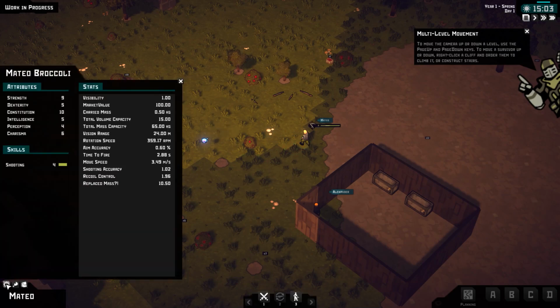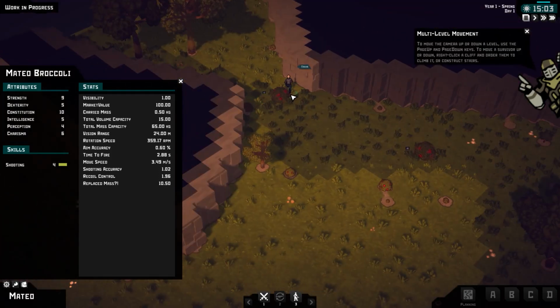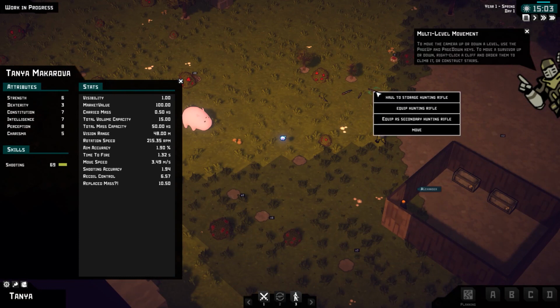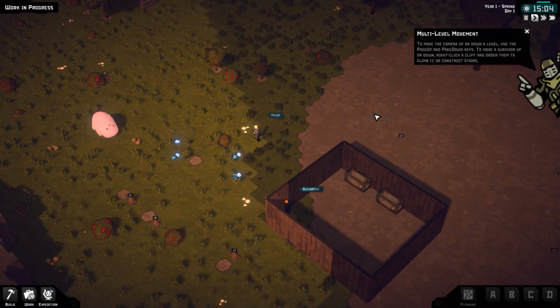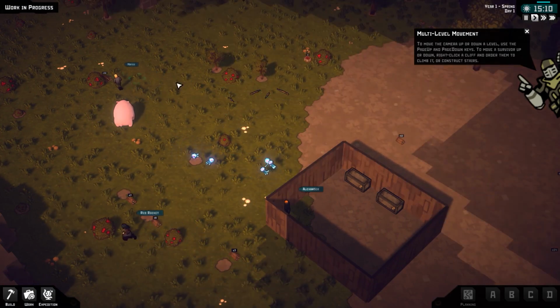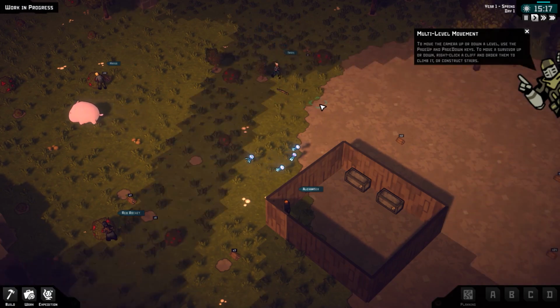Mateo, are you any good at shooting things? No. Wow, you're terrible. You have a good constitution, though. Alexander's already got a weapon. How about Tanya over here? Tanya, where are you even going? Tanya can basically do some light shooting. Hunting shotgun, hunting rifle. Go equip the hunting rifle, please. And hopefully, because I've got Mateo on max hauling, he's going to eventually, when he's done with all this other stuff, move those things into storage.